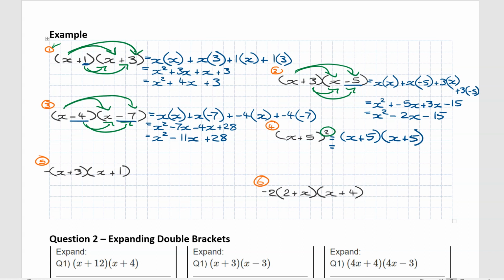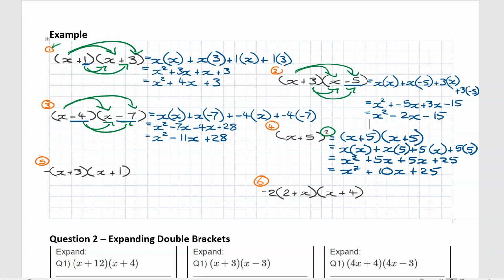I'm going to leave the brackets off this. So the way in which this expands out is x times x plus x times 5 plus 5 times x, and I've made a mistake. It's not x plus 5, it's 5x, so this one here. Cleaning that up, that's going to be an x squared plus 5x plus 5x plus 25, and then collecting like terms, x squared plus 10x plus 25. Now you may have seen a pattern in this one, and if so, good. If not, then that's alright, I will show you in class.